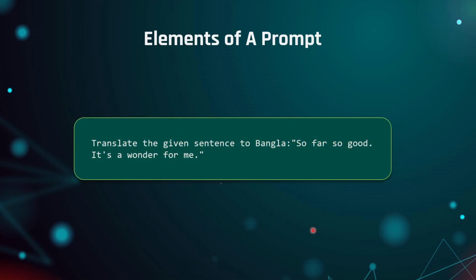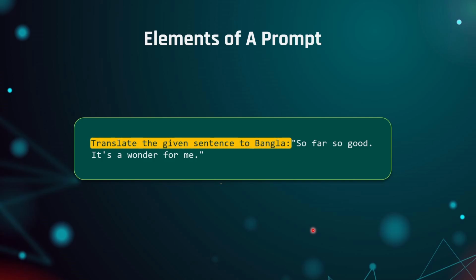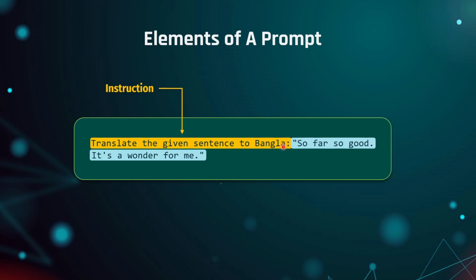Okay, consider this particular prompt. ChatGPT কে আমি instruct করছি translate the given sentence to Bangla. So this is the instruction, right? As you can see, we are commanding ChatGPT with this particular word, translate, right? So the instruction is quite clear. We have to translate an English sentence to Bangla. But then প্রশ্ন হলো, okay, but what to translate? We have to translate this portion of the sentence, right? And this portion is what we call input data.